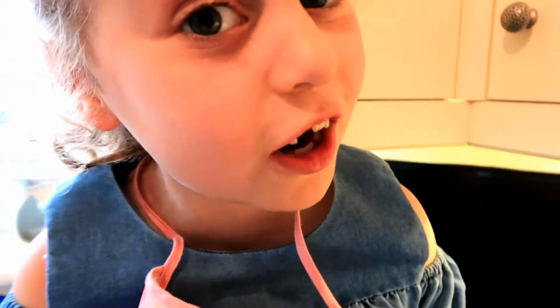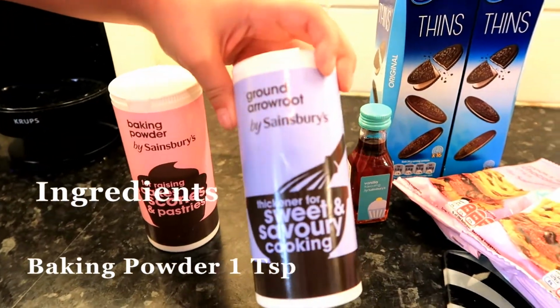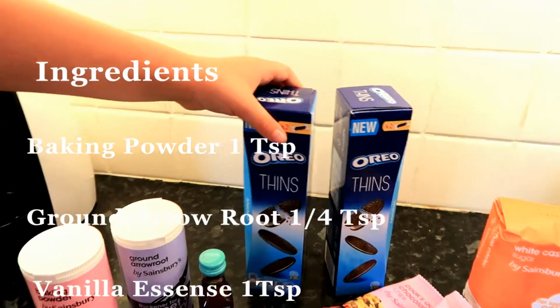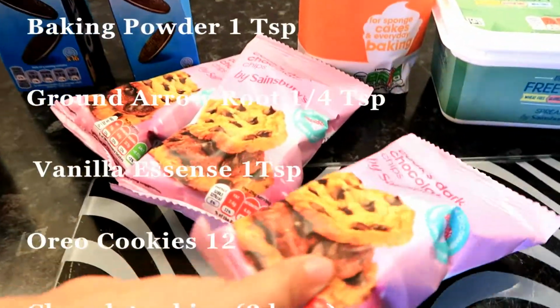So these are the ingredients that we all need for our cookies. First, we will need baking powder, ground arrowroot, vanilla essence, some Oreos. Now you could have picked the normal ones, but I went for thins because I thought if they were too thick, then that wouldn't be good.